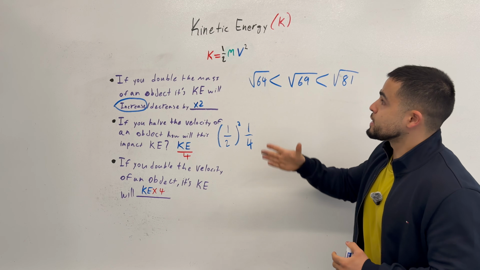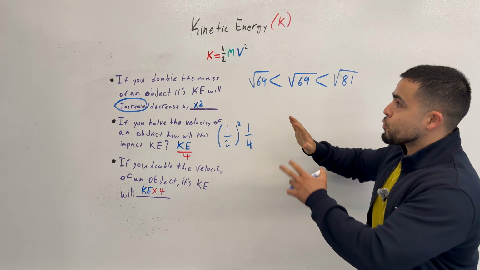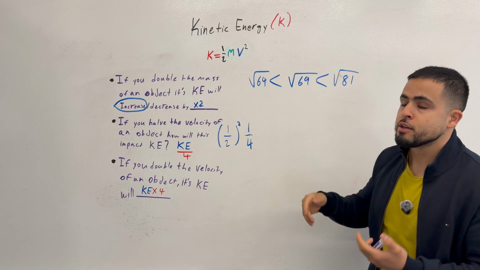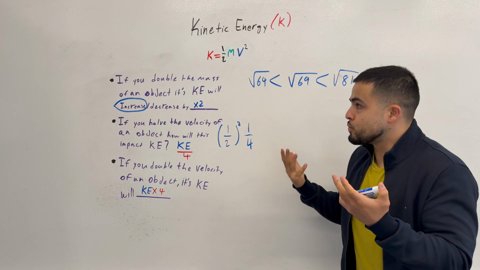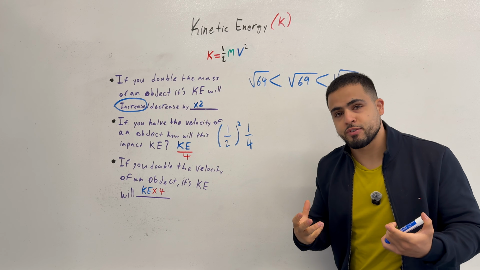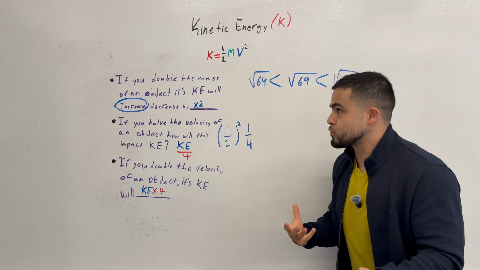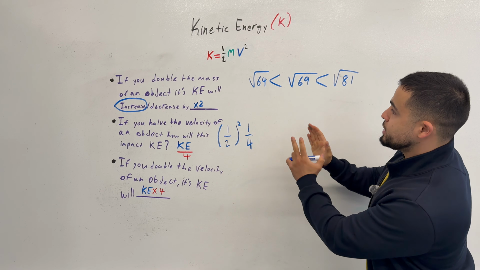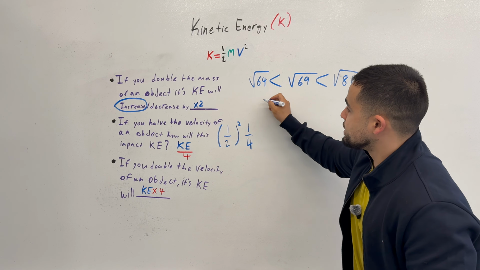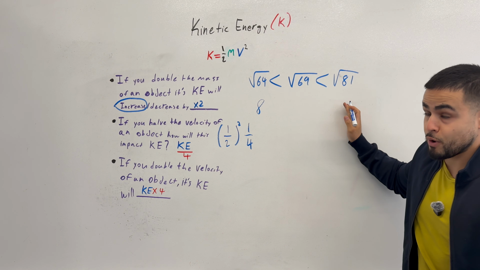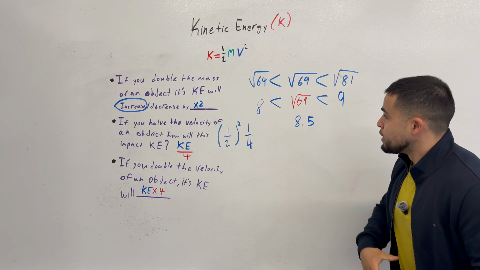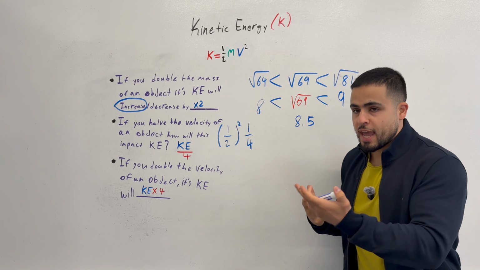So the idea here is, let's say you were trying to calculate velocity and you rearranged it algebraically. So now you have velocity squared equals 69. So you take the square root of 69 to arrive at the velocity answer. Now, we don't know what the square root of 69 is because it's not a perfect square, but what we do know are the nearest two perfect squares. So the square root of 64, we know that is equal to 8, and the square root of 81 is equal to 9. So this means that the square root of 69 is somewhere between 8 and 9.